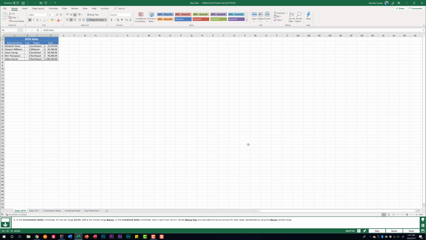And so if you're trying to help your students get ready for the exam, while this is complicated and it's great for your students to know, it's probably not a question that you really want your students to focus on because this has 2 parts. You're going to name a range, and then you're going to use that named range in the VLOOKUP. Something to note is this ID number here, 44244. What we want to do is go back, edit our custom training so that we pull this question out because, at least in my class, I don't want my students to even see this question and get upset and confused when it's not really necessary.